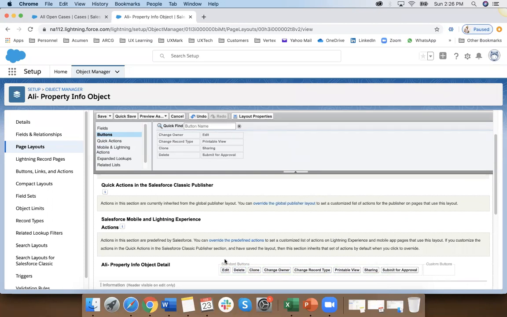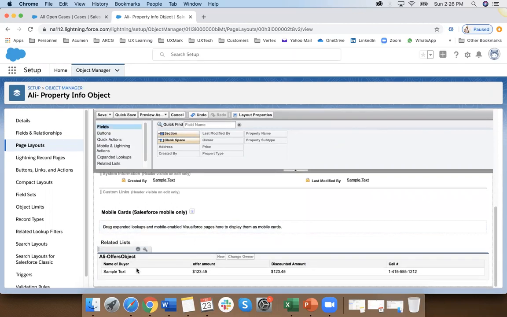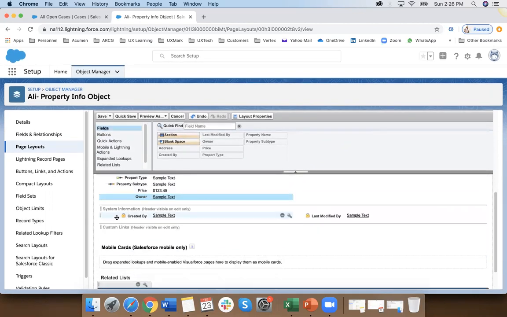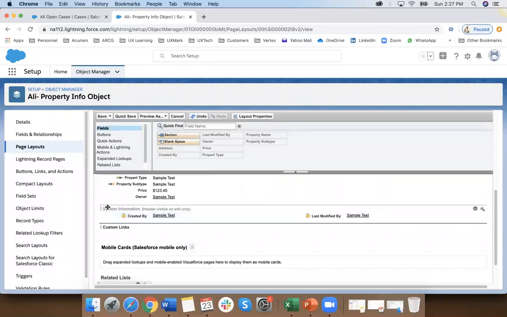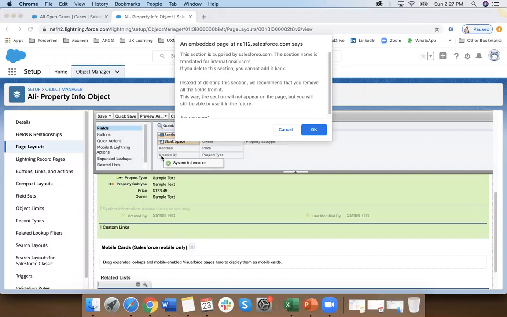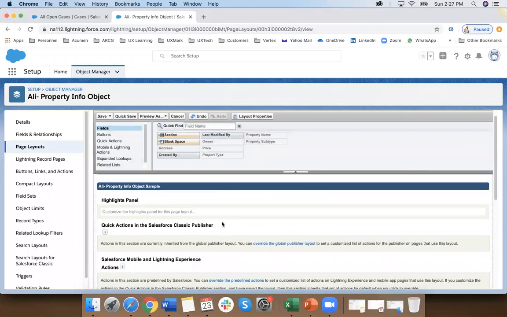And again, a lot of these buttons do not make sense to you right now, but eventually they will. Same thing with some sections you don't need. For example, related list is important, but mobile cards, or this section, you don't need. You can change the view, or even remove it. So you can do some basic high level settings.